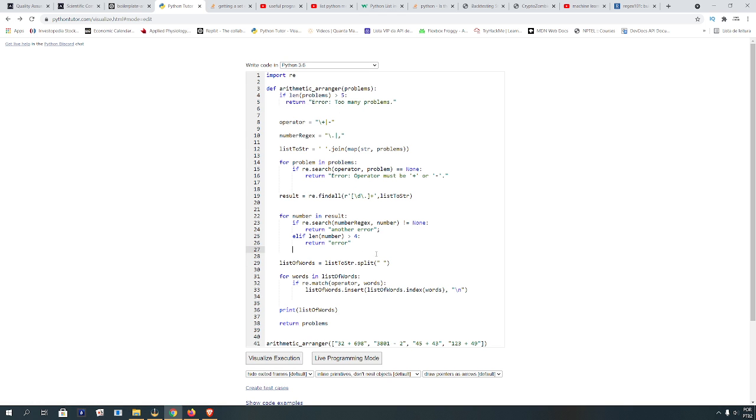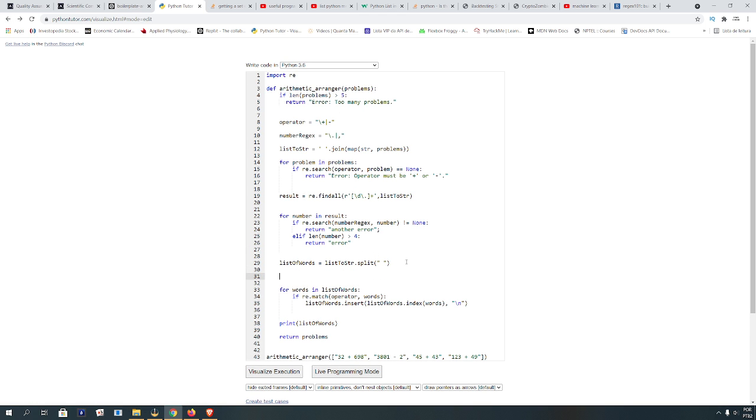Maybe doing the empty array again. List, empty list.